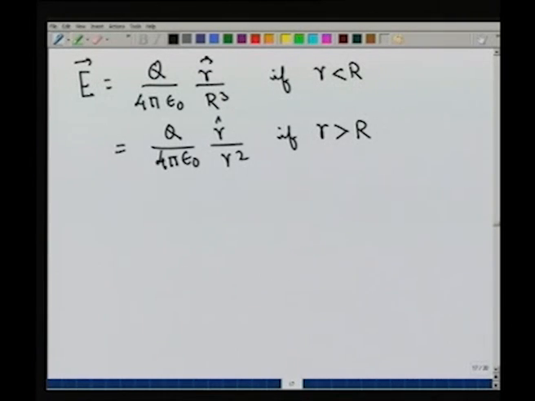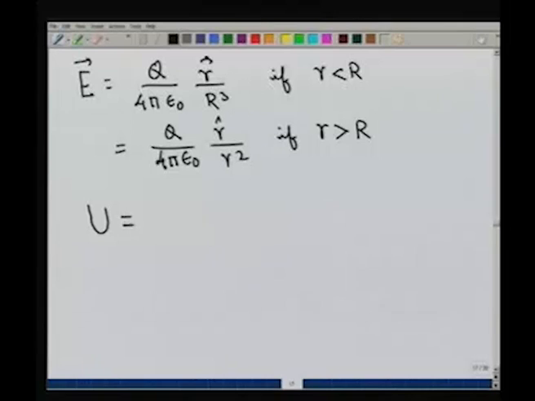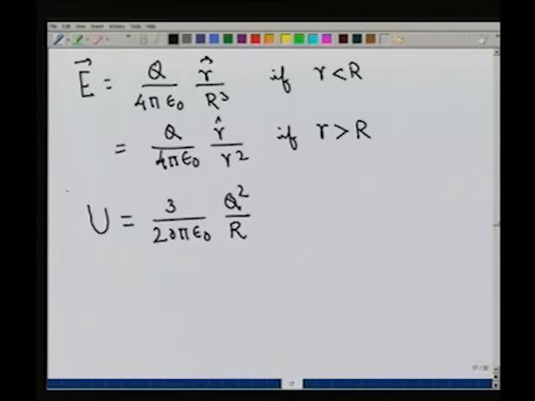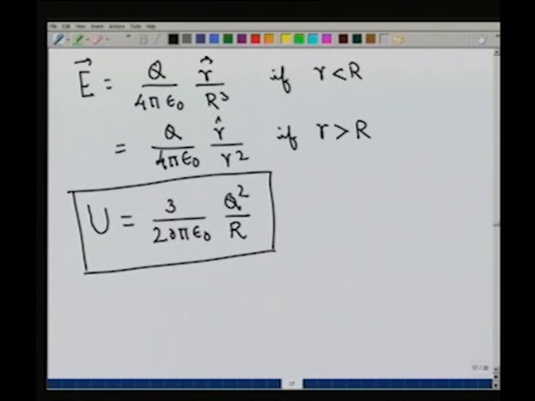Now we are in a position to evaluate this integral. Let me not spend too much time evaluating the integral. We have already performed such integrals. Let me give you the result. Believe me, go back and verify. What I am going to get for U is nothing but 3 over 20 pi epsilon naught q squared by R. This indeed is the total energy that is required to assemble charge in a certain volume V, and that volume is given by a sphere of radius R and the total charge is q. So we have this much energy which is required in order to assemble that.